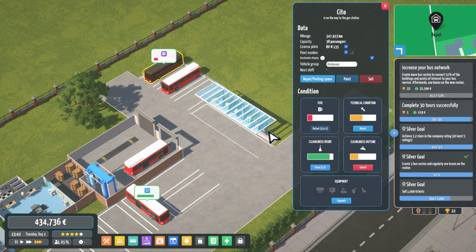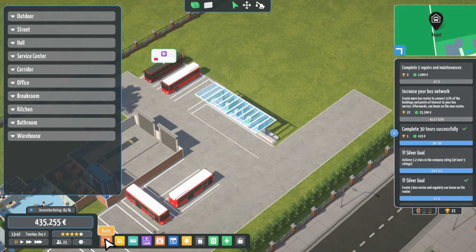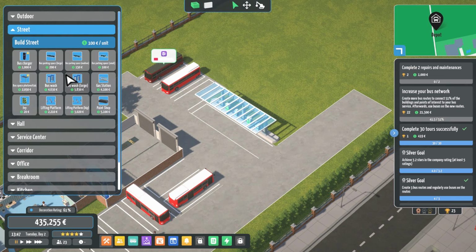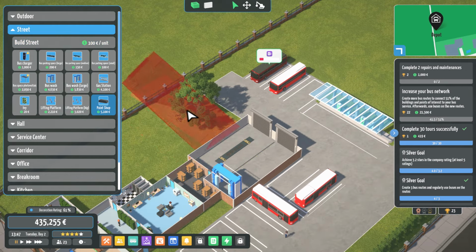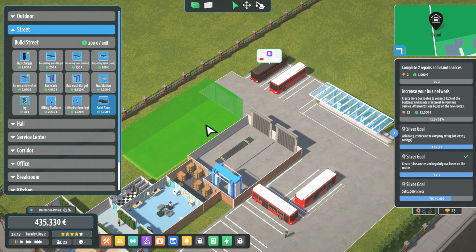So we'll fix this bus up. We don't have a repainting station, so we need to build that on. So, it's on street. Is it on street? Yeah, paint shop, there it is. Before we do that, we need to demolish this tree. Sorry, I know. I like the tree, but it needs to go.